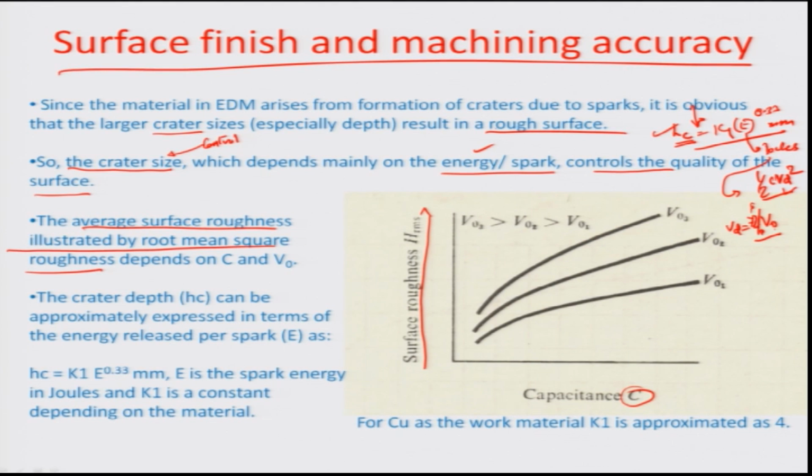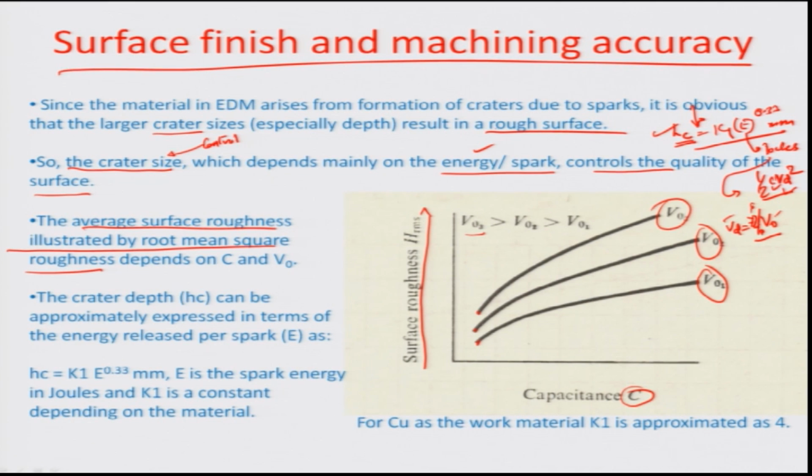So, obviously Vd depends on V0, and if V0 is higher, then overall the surface roughness is higher. You can see the correlation here: V03 is one of the source voltages, greater than V02, which is greater than V01. Even if the capacitance were the same, there is going to be a difference in the roughness because of the higher discharge voltage, and if the capacitance is increased, obviously the energy E would further increase by a multiplicative factor, which would result in an increase in the crater depth and overall HRMS.